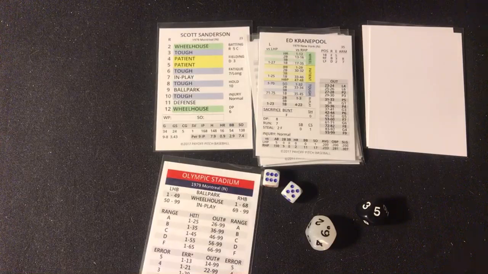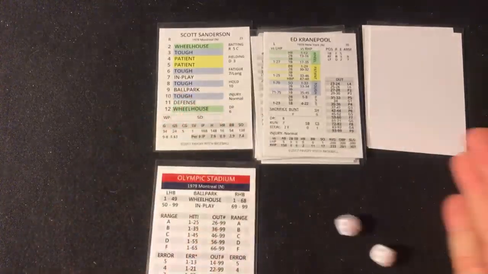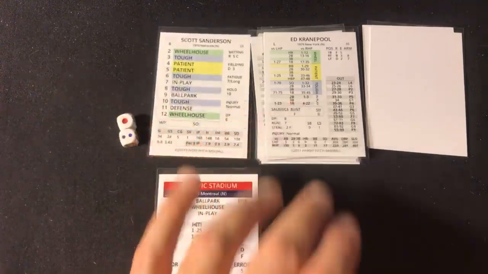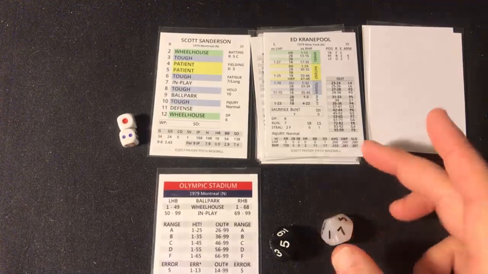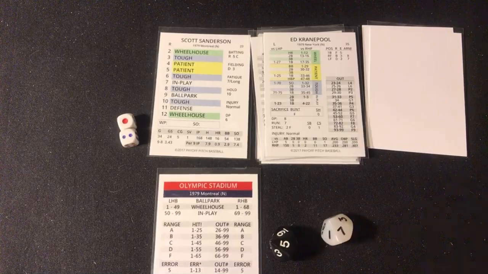So Ed Cranepool bats for Murray. And now here's the pitch from Sanderson. That's a 3, tough. So we're looking at tough. 33 to 45 is going to be a hit. And we have a 57. That's outside the range. It's going to be a fly ball lifted to left field. And that's going to be Warren Cromartie there for out number 3.